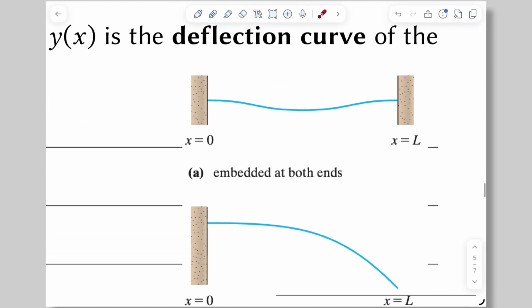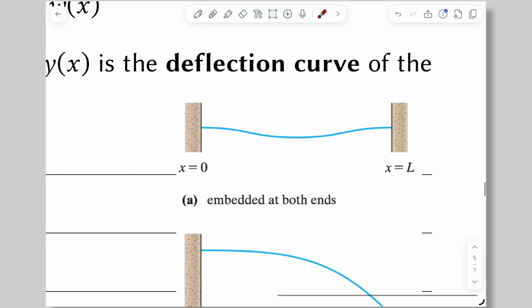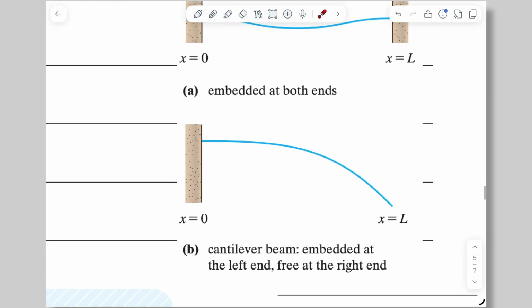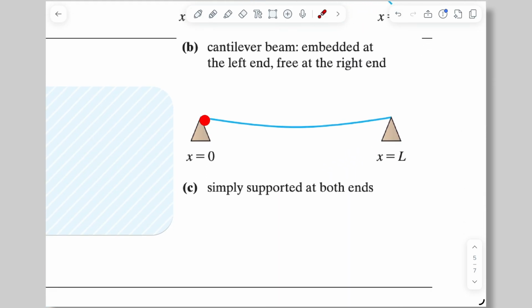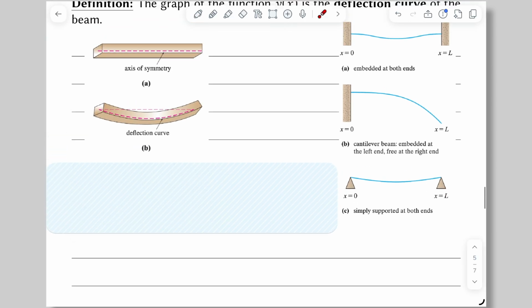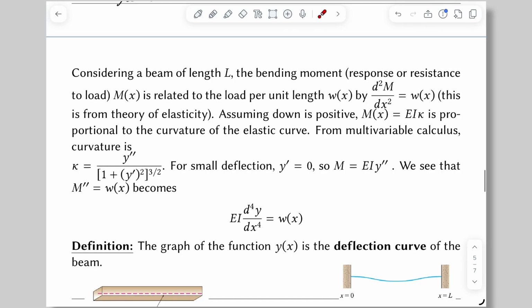The scenarios we're going to consider are this beam is embedded at both ends and sagging in the middle, or a cantilevered beam embedded at one end and just hanging on the other end. That could be like a diving board, or in the case of a vertical situation, a tall building is actually a cantilever. And finally, we could have a beam that is simply supported at both ends. It's not embedded. It could be hinged, connected in some way, but not a rigid connection. All right, so this is going to be another text-heavy thing, but we'll get past it here.